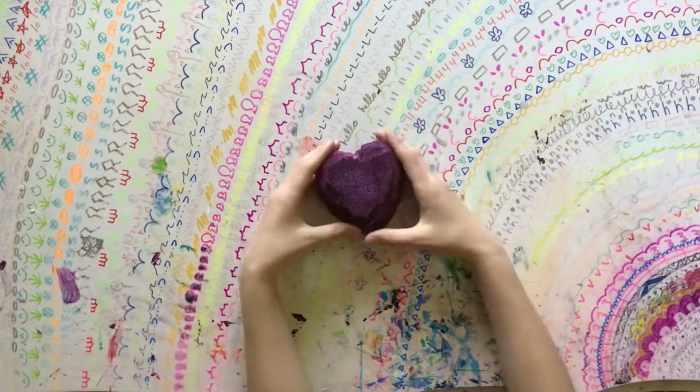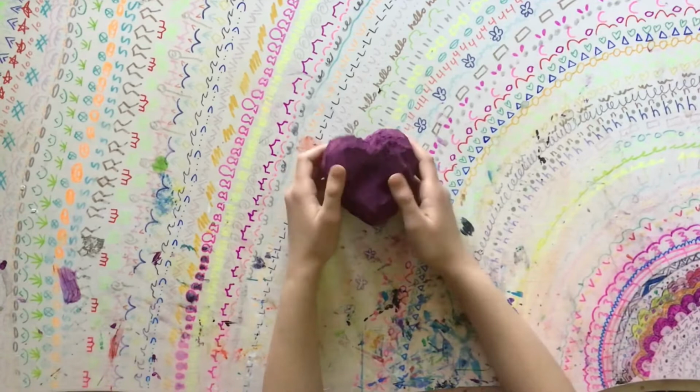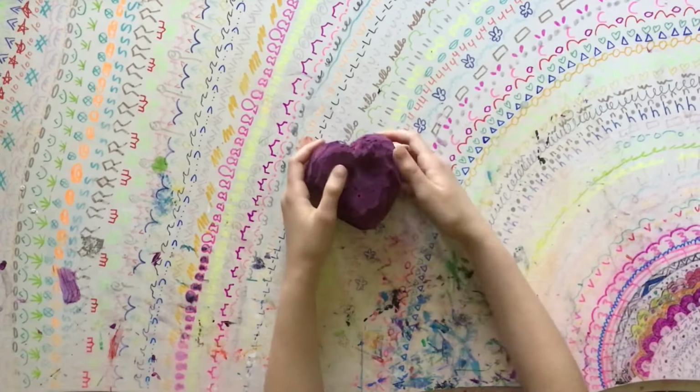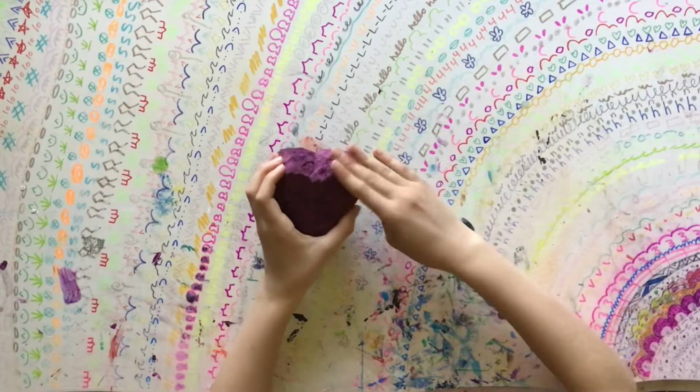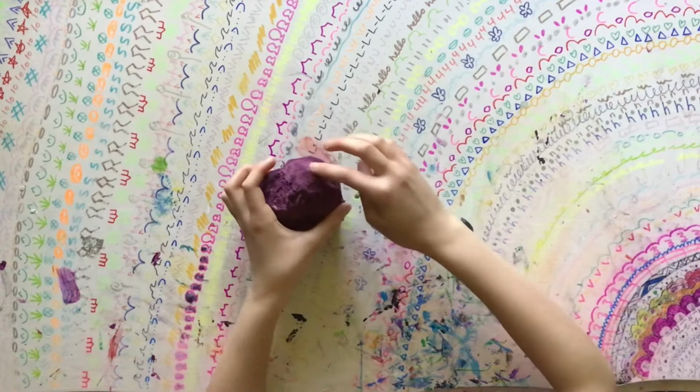Hey guys, so it's the next day and both coats of purple paint I've put on have dried and it is actually now a lot squishier than before. It rises pretty slow. Although I think the more coats of paint you put, the more squishy it'll get. Also, when you do it, try to make it as smooth as possible because the rough edges that you made with the scissors get kind of hard with the paint. But I think overall it's really nice.